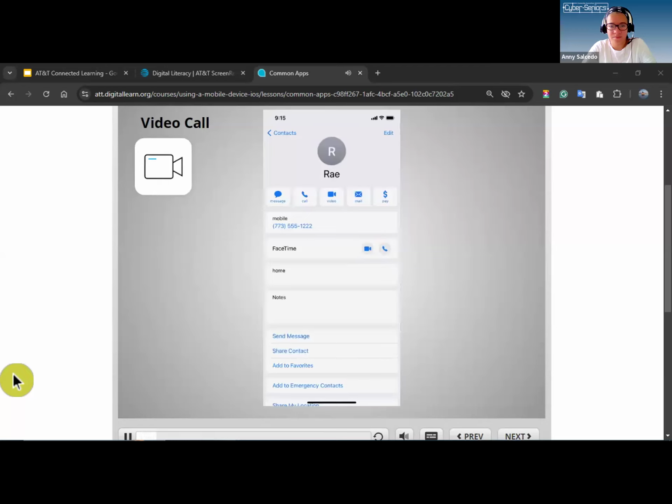FaceTime uses Ria's camera so she can be seen by the person she is calling. Older Apple operating systems only allow you to FaceTime with others who have Apple devices, but because Ria's phone is running a newer operating system, she can FaceTime with people who use other devices outside the iOS operating system. FaceTime works on either Wi-Fi or cellular networks.